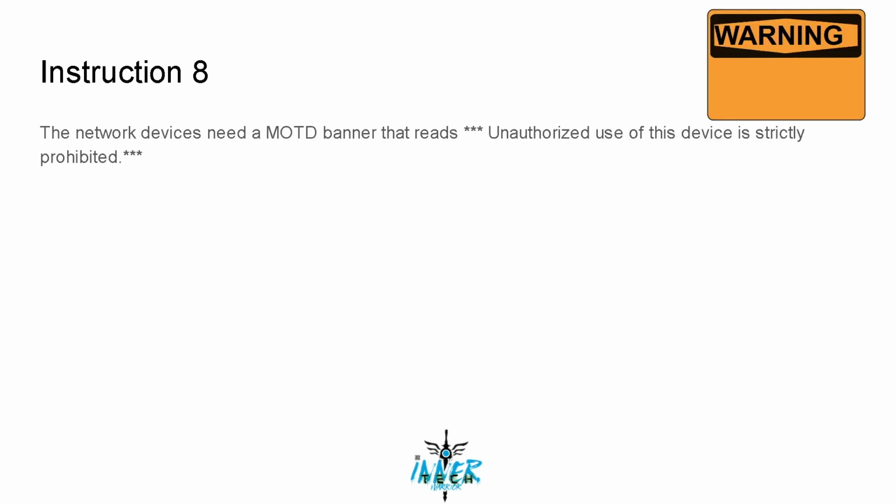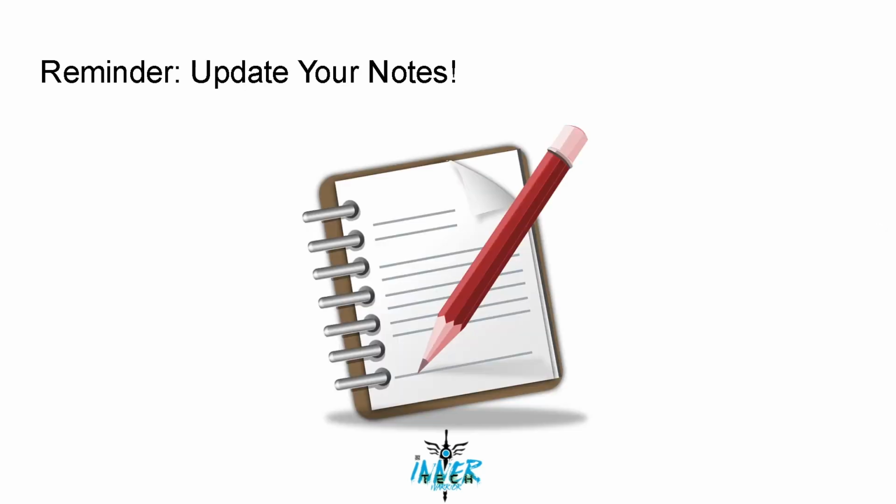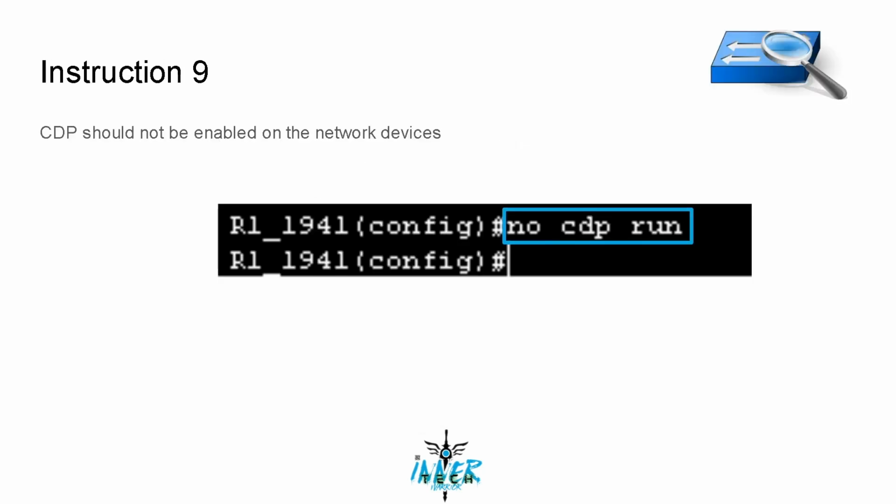Next, policy states we should place a MOTD banner that reads unauthorized use of this device is strictly prohibited. From global configuration mode, use the command banner motd, unauthorized use of this device is strictly prohibited. Okay, great. Remember to continue to update your notes with what you're changing each time. Policy 9 is to disable CDP. To disable CDP, just use the no cdp run command.